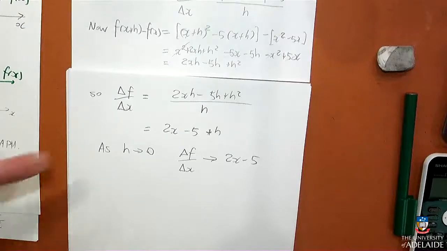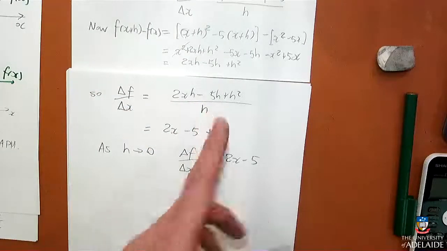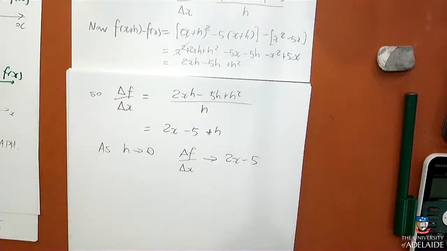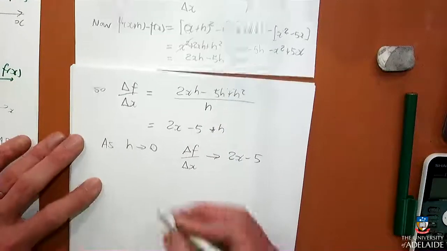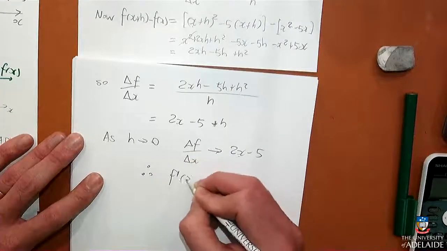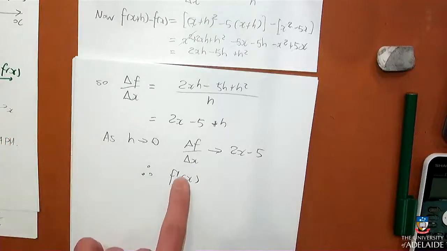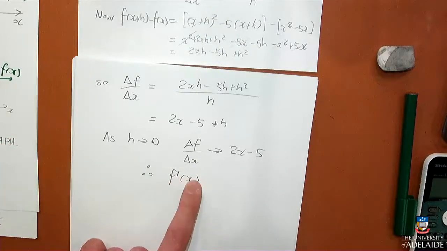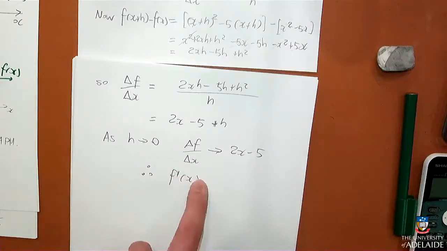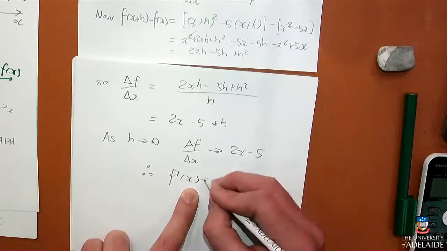This moment, when I divide by h, is really important because not until the h is not on the bottom of the fraction can I sub in h goes to 0. Because if h is 0, I'm not allowed to divide by 0. So I'm not allowed to see what happens when h is close to 0 until after the h is gone from the denominator. And so therefore, the derivative of f at x, so this dash here, most people pronounce this aloud as f dashed x. Some people pronounce it as f prime x, where the prime means first. So the first time I've done the derivative, f dashed x, but technically it's supposed to be the derivative of f at x comes out to this formula.